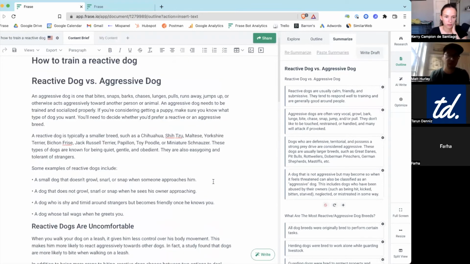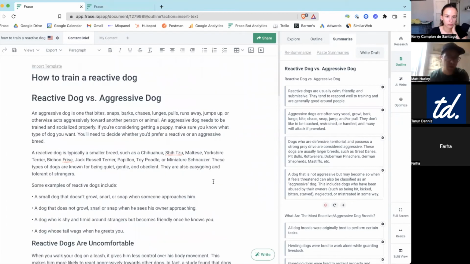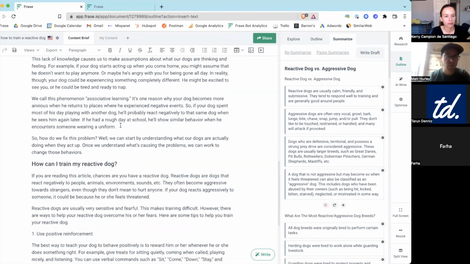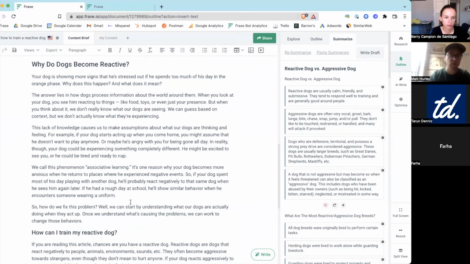And so what I would always say about these is, like I mentioned, you're not just going to click post here, but what you are going to have is a first draft that you can work with. And everyone on this call knows that it's a lot easier to rework something that's already on the page than to create a first draft from a blank page, right? And so what we're going to do is just come through here. We're going to review this. We're going to make sure it reads well. We're going to make sure everything's accurate. Maybe we would want to remove a paragraph or add a paragraph or whatever.